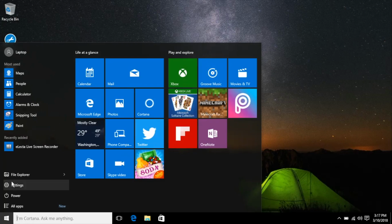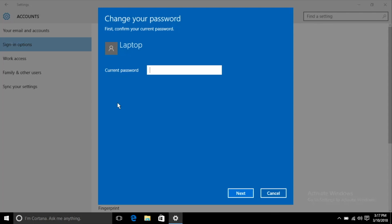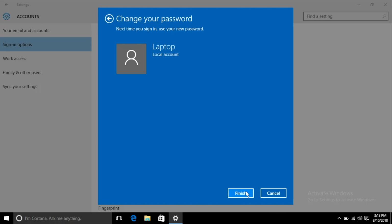Tap on the Windows Start button. Go to Settings, Accounts, Sign-in options. Actually, I have set a password to it, but I will show you how the computer shows when you set a password. Here is my current password. I will replace it with a new one. Type your password hint, click next and click on finish.